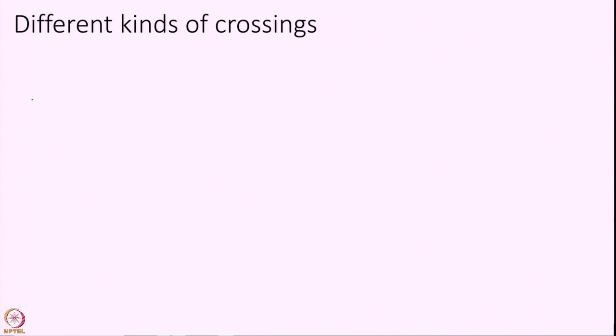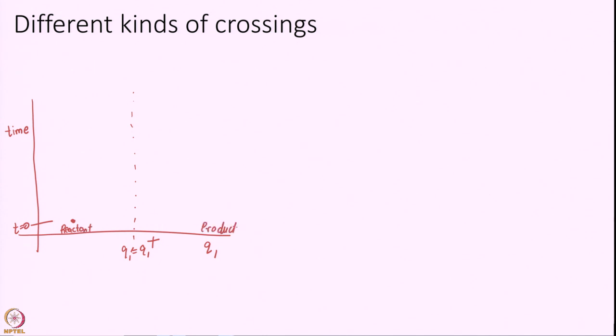So I will be making simple figures. Let's say on the x axis I have q1, and on the y axis let me draw time. Let's say this is my transition state geometry. Let's say at t equal to 0, my q1 is somewhere here, which is a reactant, and this side is product. So q1 is my reaction coordinate, the middle decides a transition state, left of transition state is my reactant, right of transition state is my product. Good. So as I move in time, let's say the trajectory does something very simple.